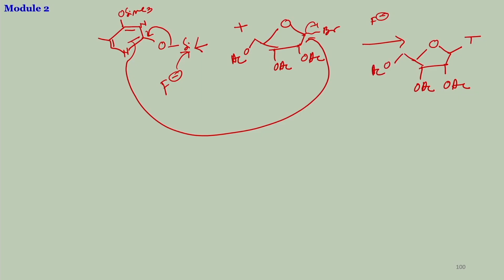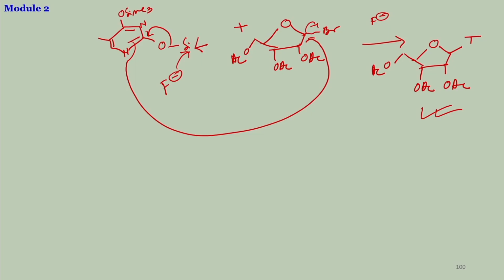OAc. So the enolate form of the pyrimidine nucleobases, you can do it with purines also. With nucleobases, for example thymine or cytosine, you can treat with trimethyl silyl chloride, get this enolate form, and then react it with the protected sugar. That will give you a very easy, much more facile synthesis of the nucleoside.